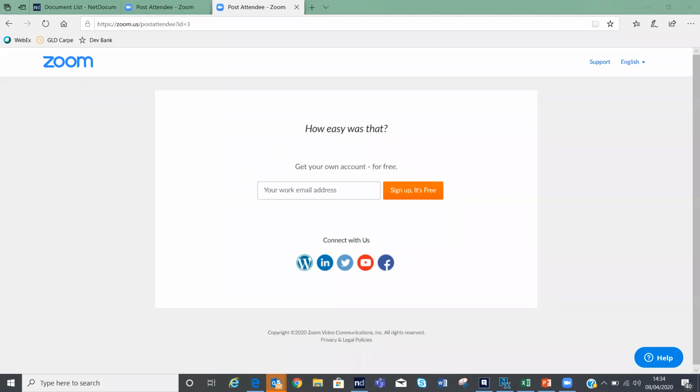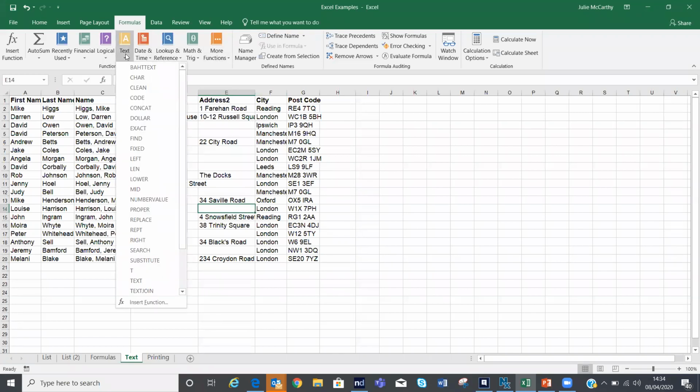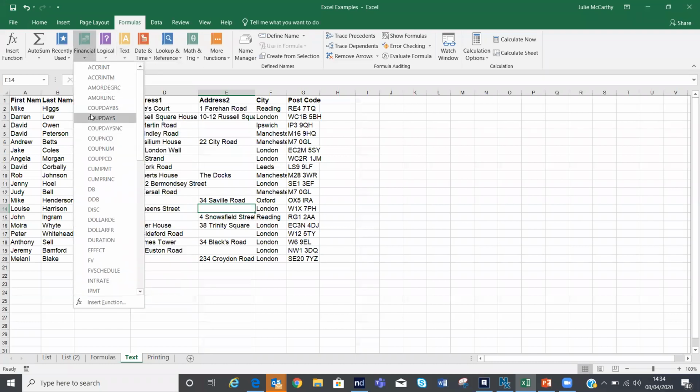I do apologise. Okay, so that was just showing you some of the formulas that are available, and I say the text ones are really useful. Have a look through them if you do have a bit of time. We've all probably got a little bit of spare time now working from home. Have a look through them. Click on them. There's some really useful ones, you can go into them.